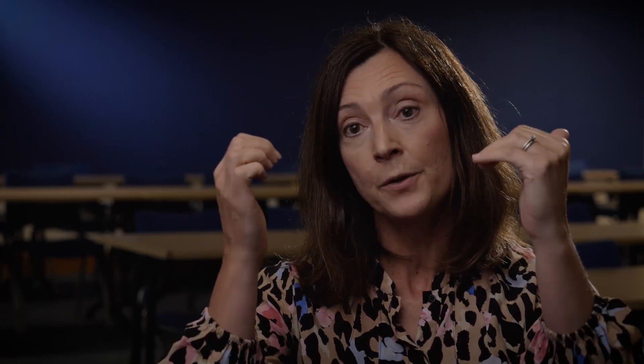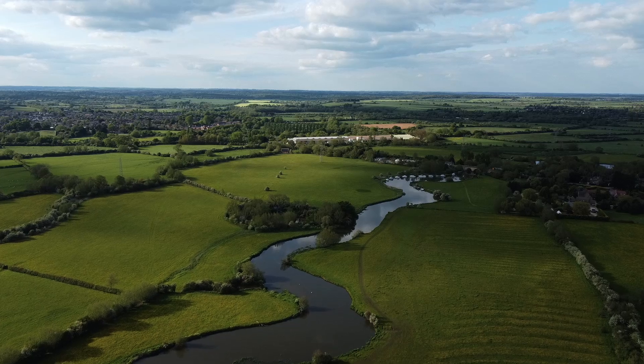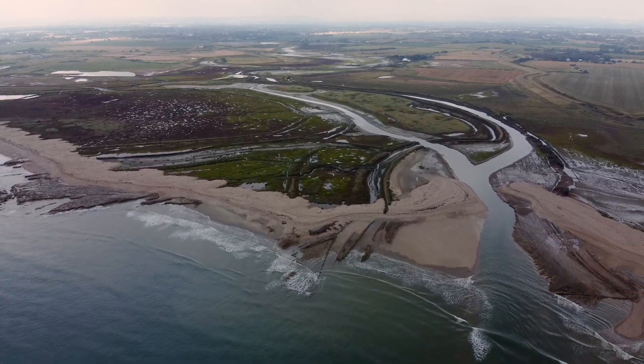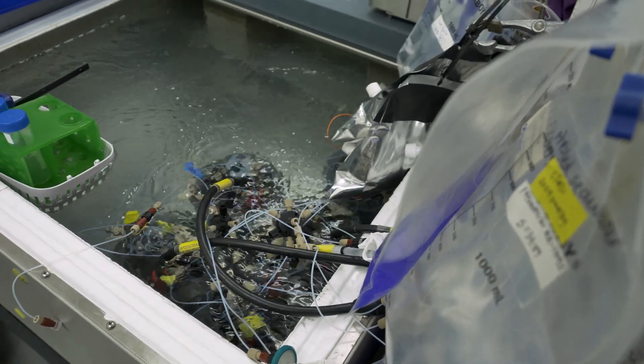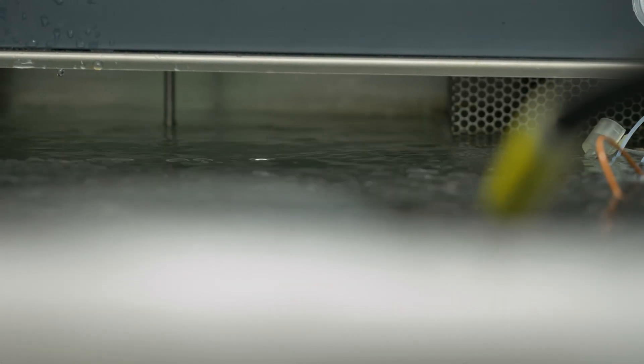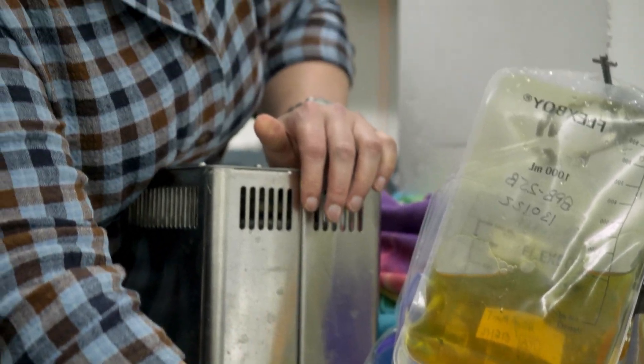In terms of how we measure the amount of carbon dioxide being removed during the weathering process, one thing I've been looking at is the actual soil discharge waters — the water that moves through the soil and into streams, eventually ending up in the ocean. The carbon content of those waters starts to increase as the carbon dioxide dissolved in rainwater attacks the rocks and converts it into hydrogen carbonate ions that go into those soil waters where it's securely stored. We measure the concentration of hydrogen carbonate ions being generated, and by comparing that to a control plot, we can calculate the amount of weathering and therefore the amount of carbon dioxide that has come from the atmosphere.